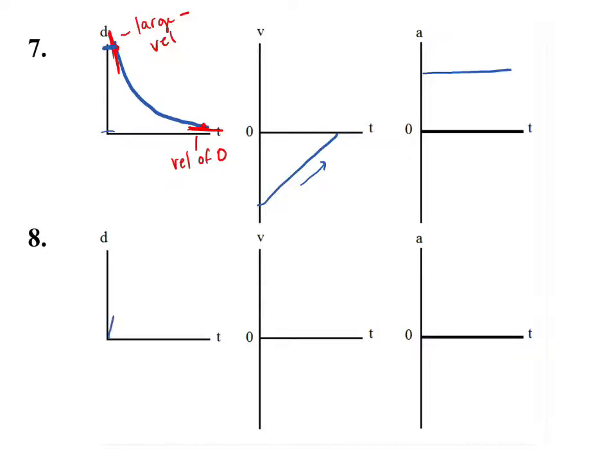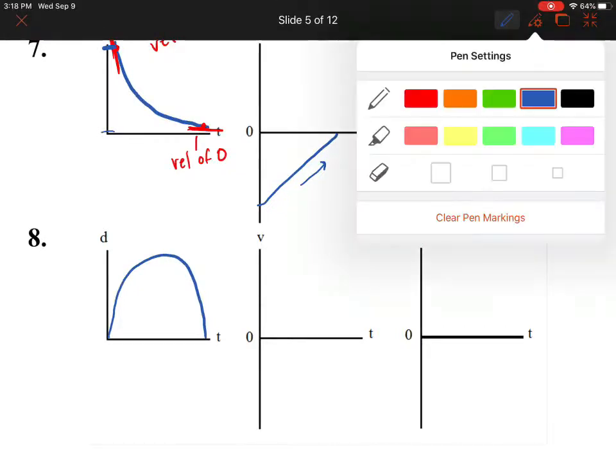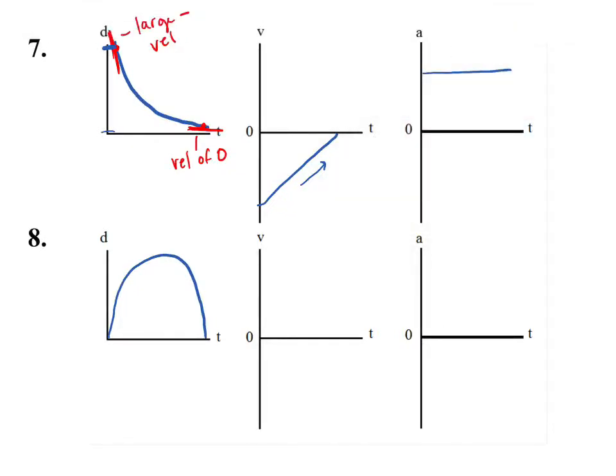One more of these. This one's a really tricky one. What the heck are we going to do with this? Okay, so what if my graph looks like this? Again, let's look at the slopes of our tangent lines, and then that's going to help us figure out what the heck's going on here. So we start with a really, really steep tangent line that's positive. Ooh, okay, so that's a large positive velocity.